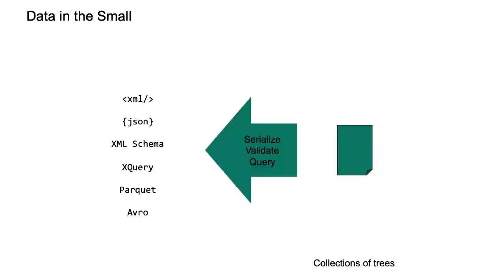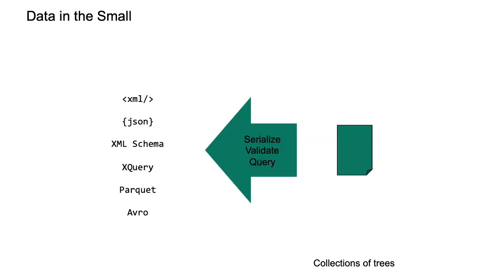Then we saw that when we have data that are collections of trees, you might not have a schema. For tables, you do always have a schema. You cannot have a table if you don't first define your schema, right, in PostgreSQL. But in collections of trees, you might drop your data in a data lake without any schema, just like it is. It can be a huge mess. That's heterogeneity. What you can do is later decide to validate that data against a schema. You might need to clean it up, and you can use a language like JSONiq for that. You clean it up, make it homogeneous, maybe make it flat, and then you can save it as CSV and reopen it in a table system, right?